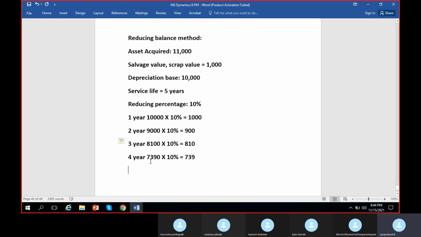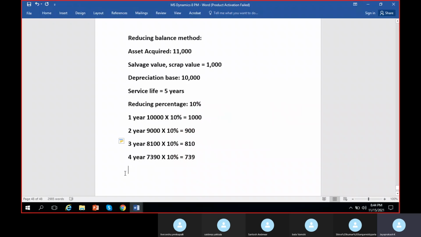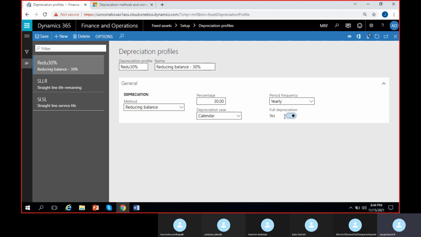That will be considered as the existing value. But if I say full depreciation, then at the end of the 5th year, whatever the existing value is, like 6,000, that entire 6,000 will be reduced as depreciation and the asset value will be made zero finally after the end of 5 years. That's up to you. If you want to follow full depreciation, you can follow. If not, it will keep the remaining value after the entire deduction. Most of them will follow full depreciation only.